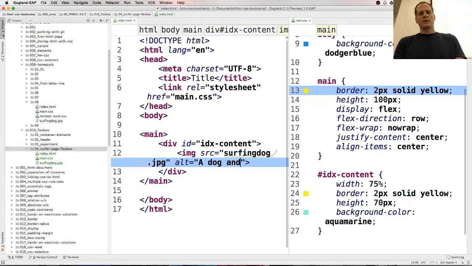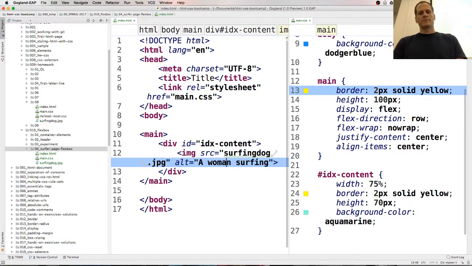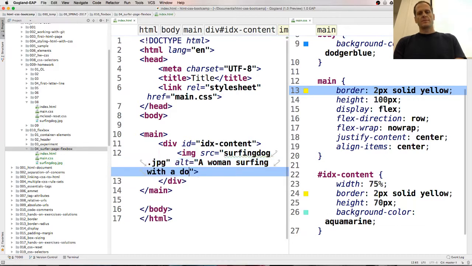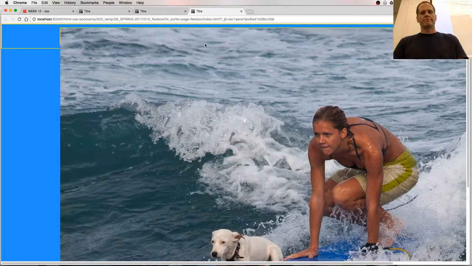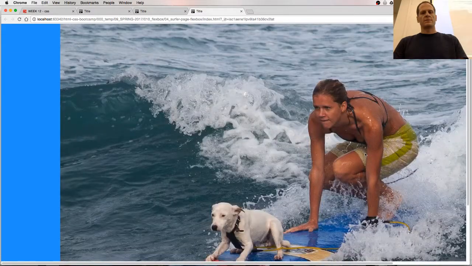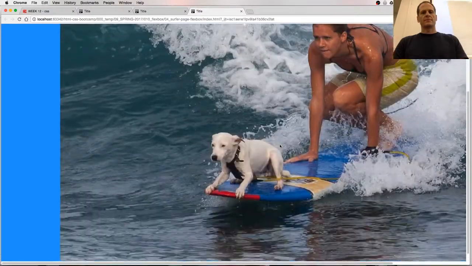A dog and a woman surfing, or a woman surfing with a dog. There we go. That picture fit into the div, but then it overflowed it. Also, not sure that dog's having the best time. Maybe you have to affect the image as well.